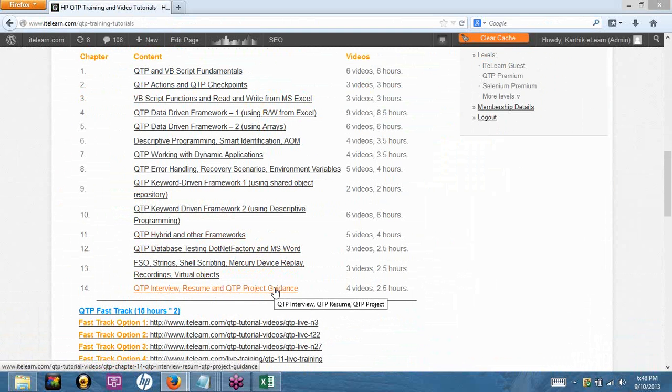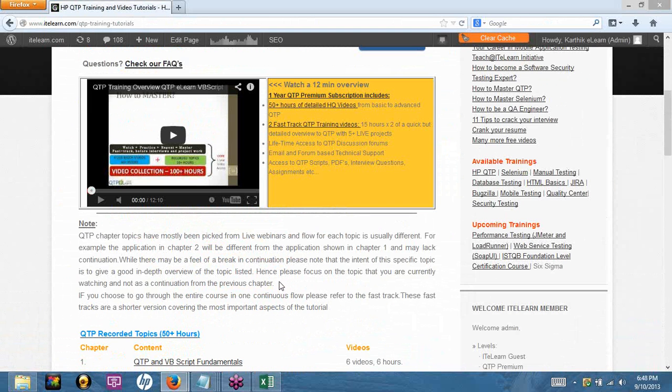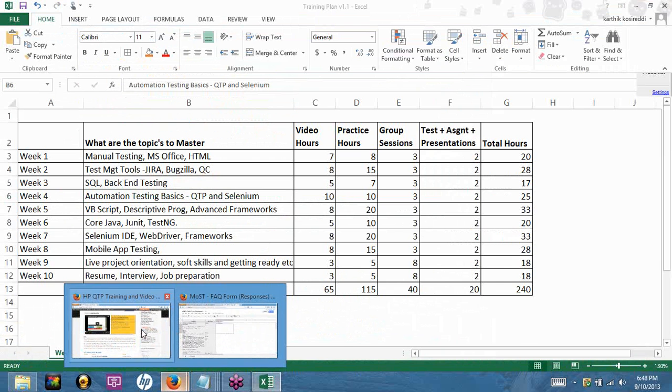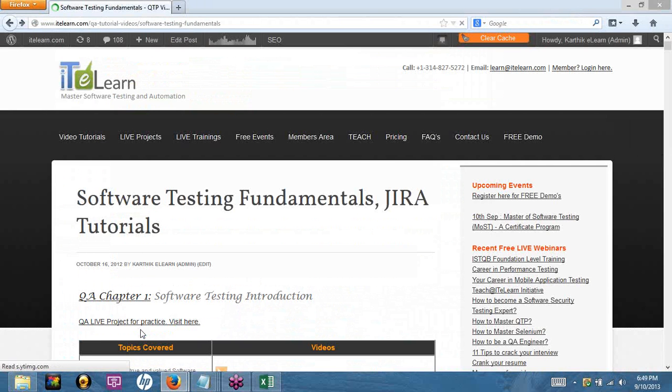But let's say you're going to a Selenium job, then you go to the Selenium videos and further enhance it. So what you will get access to is all the courses that you will see listed out here. So it is going to be everything except for the following right now, team.